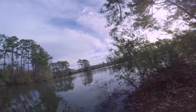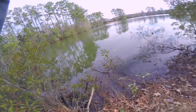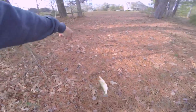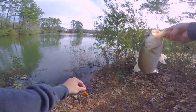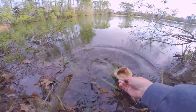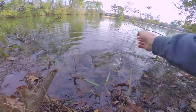Yep. Oh man. These fish must fight hard in here. Oh yeah, this is a better one. Holy crap. Oh, I got him hooked under the mouth. He's like a 2-pounder. There we go. He ain't quite that big. I have him hooked in the side of the face. He's tugging. These fish fight hard out here. He slapped at that trap. Look at that. That's a thicker fish. I'll take you, buddy. Thank you for biting. You felt big, though. You and your little friend over here. You guys have been eating good or something. It's like fish 15.